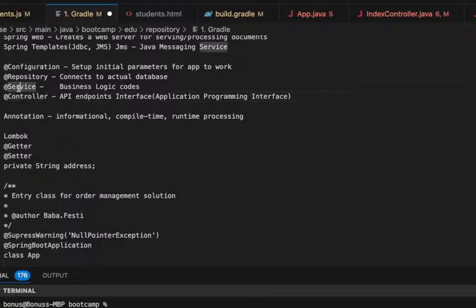The service, what it does is that any class that is annotated as service will be instantiated once and be put in a service collection, like a map of classes, and given a name, so that even if you run the class 100 times, 1 million times, it will not be instantiated more than once.